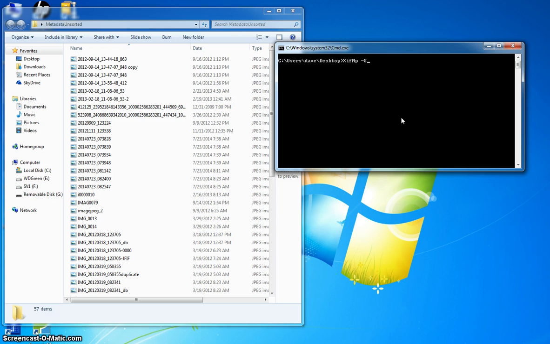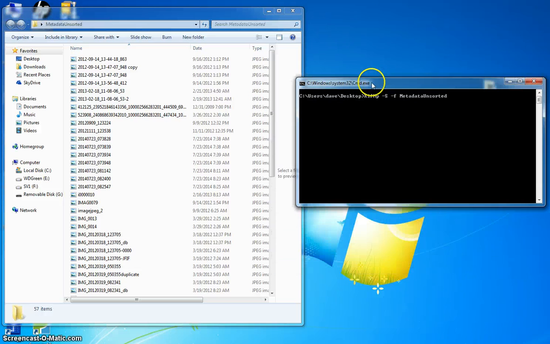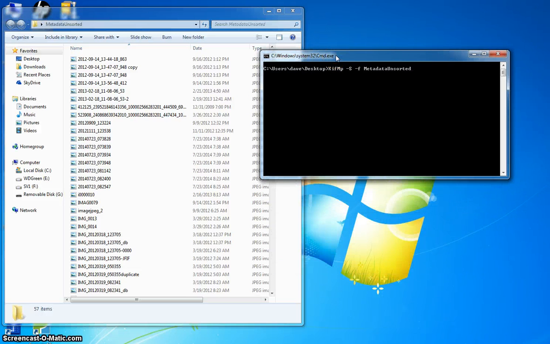So you're going to use a capital S, and then a -F for option, and then of course give it the name of the folder, which we actually have nested right here, and I have it viewing on the left. What this is going to do is sort all of the images if they have GPS data. It's going to map them by brand, make, and software. Any images that are taken that match that brand, make, and software are logged into that folder as well.